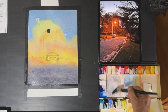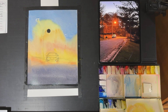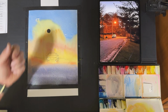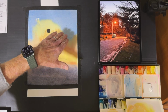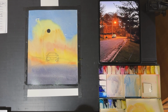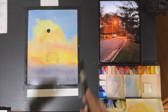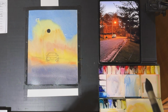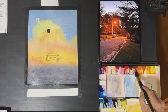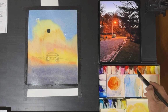So watch what happens when I put, well, should I do that? Maybe I shouldn't. No. At this stage, I'm touching it. It's still cool. There's a little bit of water on the surface, very little bit. Some of it, most of it soaking into the page. But as long as there's some water on the surface, then anything I put in is going to kind of blend and bleed. So I need to put in richer mixes of paint. So I'm going to go for my trees now. So you see how that doesn't run, stays in place.